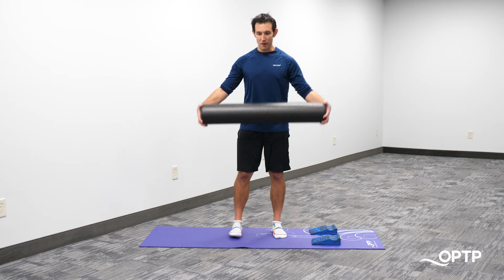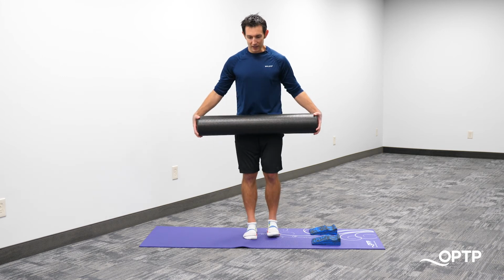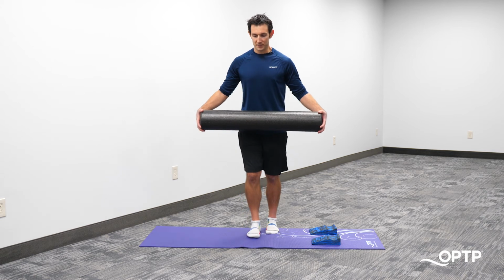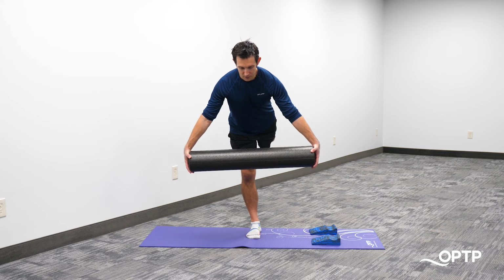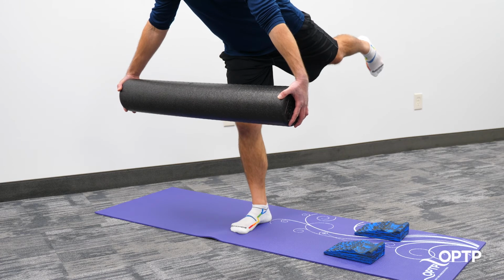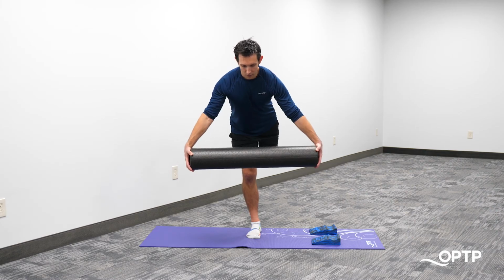So we're gonna grab our foam roller here, and what we're gonna do is just grab it on either end, and we're gonna either stagger our position or move into a single leg balance. I'm gonna go ahead and demonstrate this balancing on one leg. So as I hip hinge forward here, I'm keeping my spine nice and neutral, getting into this nice posture here, balancing on one leg. Now from here, what I'm gonna do is I'm gonna direct my gaze, my vision, over to the right side of the roller.